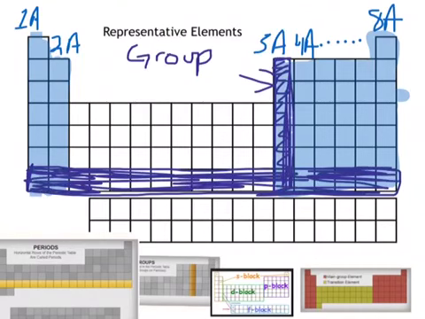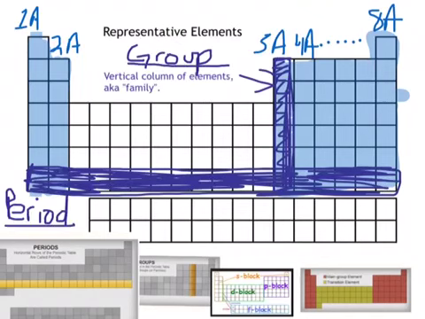And then under each, write down, just as a reminder, what those terms mean. So I've put the definition for group, a vertical column of elements, also known as a family. And we'll do the same for period.